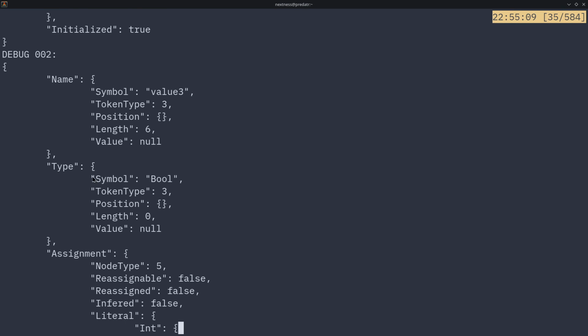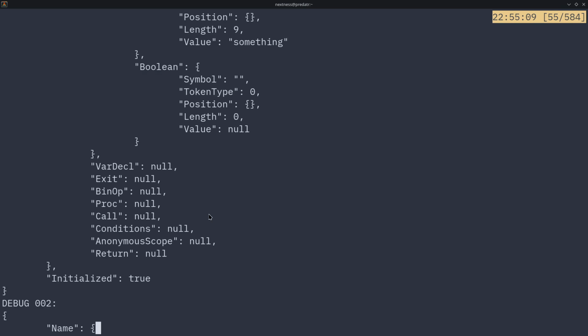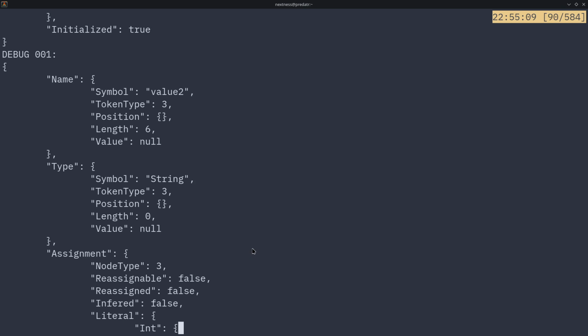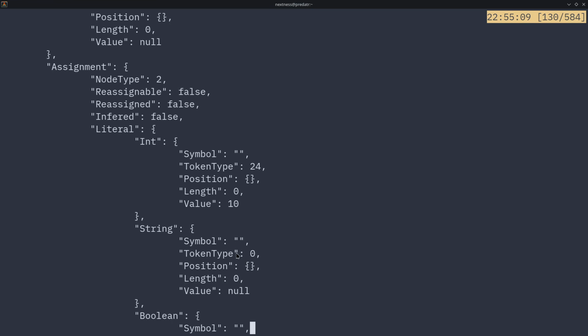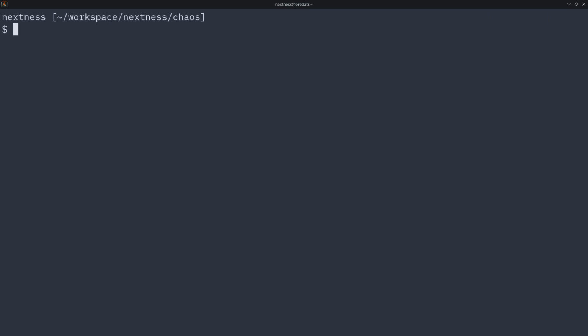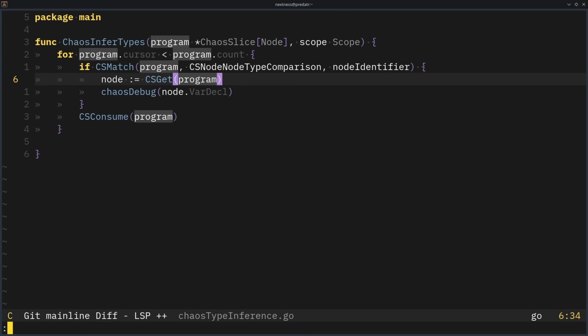If we take a look, it is saying boolean, but the thing is, it is getting this value during the creation of the AST, and I don't want that to be a thing anymore, because that's kind of crazy, right? We are creating the AST, and at the same time we are inferring the type, which is kind of weird.